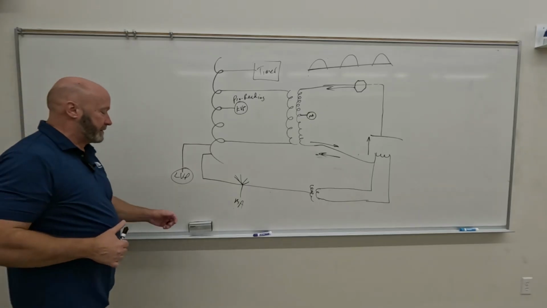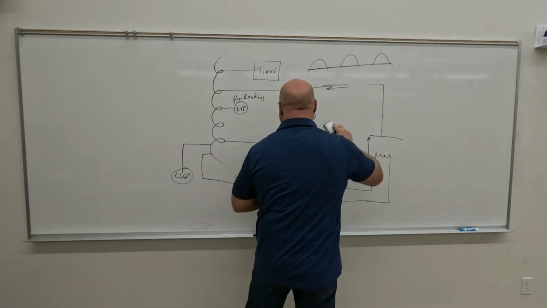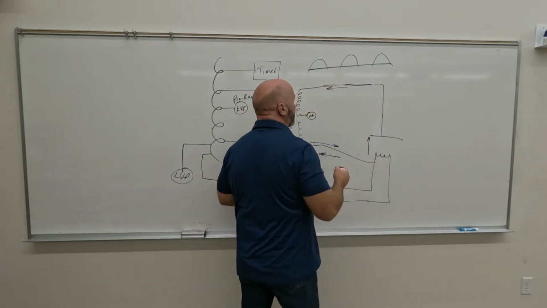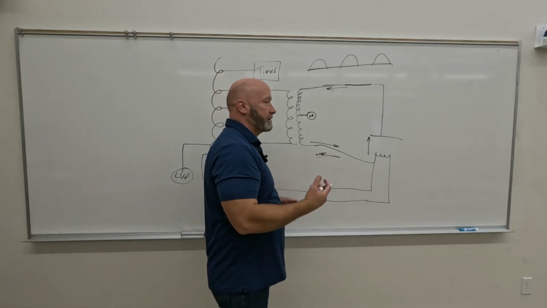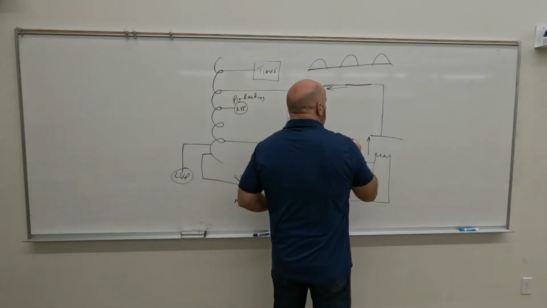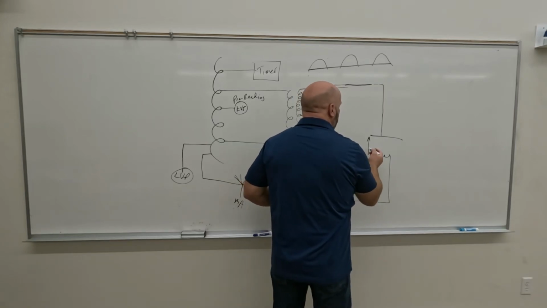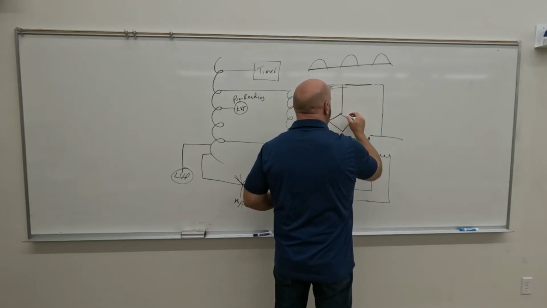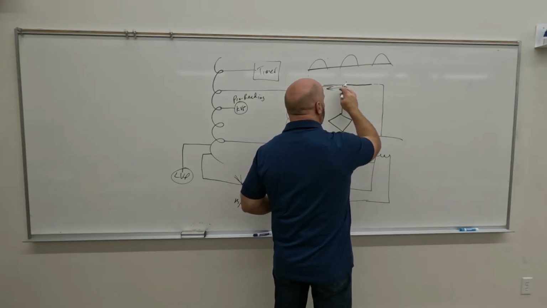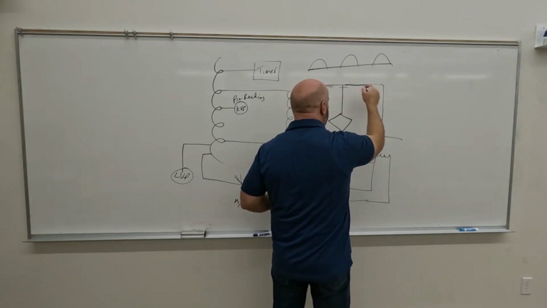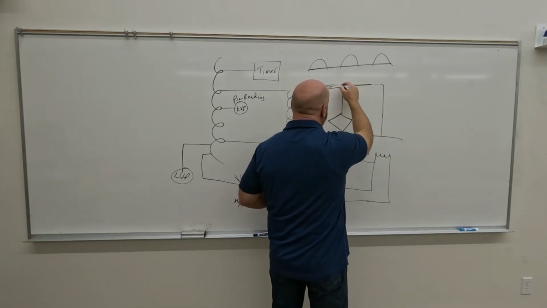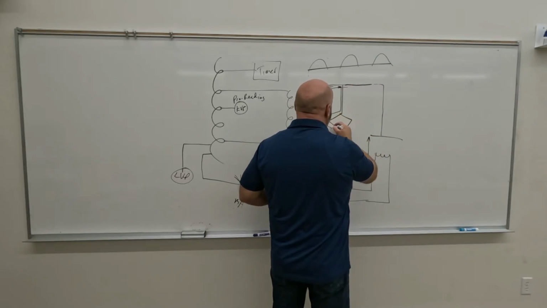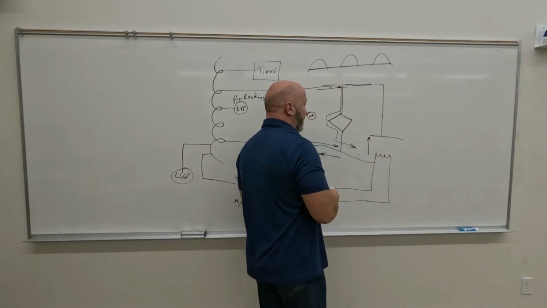So what if, instead of just putting a stop sign right there, we put a complete circuit in place? I'm not going to try to draw these things properly because I always get it wrong, and what I wind up with is current just not going anywhere. But what if we put a thing in place where the electrons go across the tube in one direction, but whenever the electrons try to come back across in reverse, instead of going all the way to the tube, they go through this thing and get rerouted and pulse in the same direction.